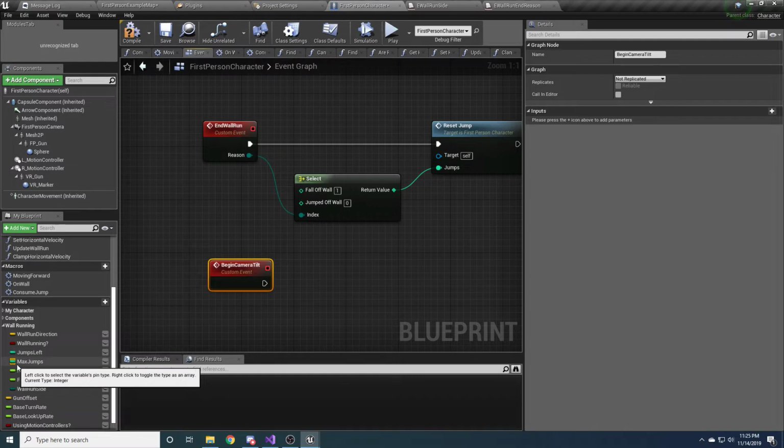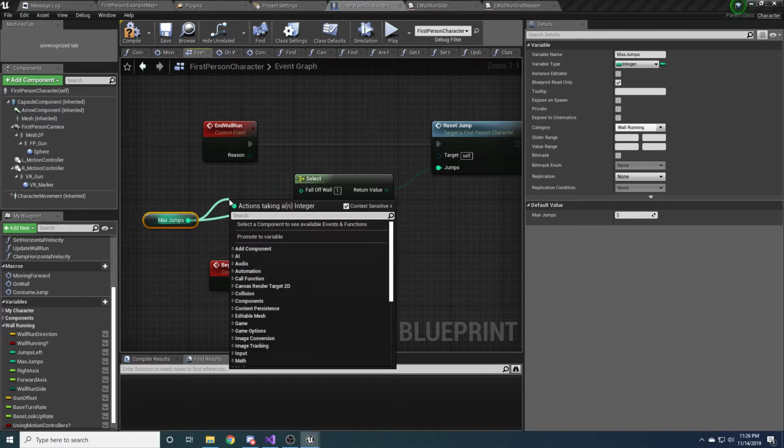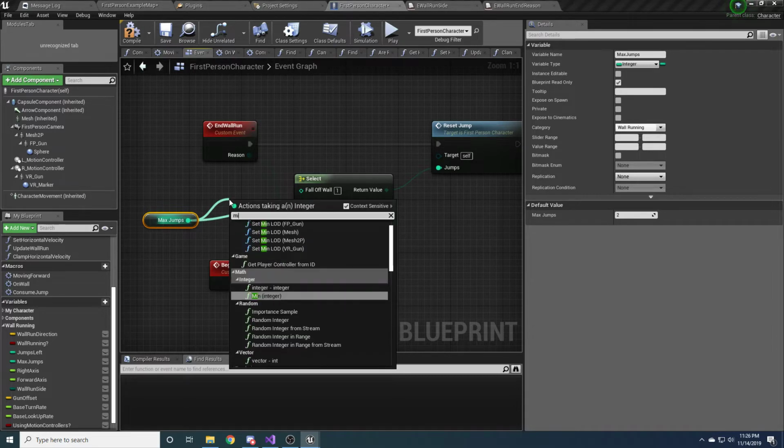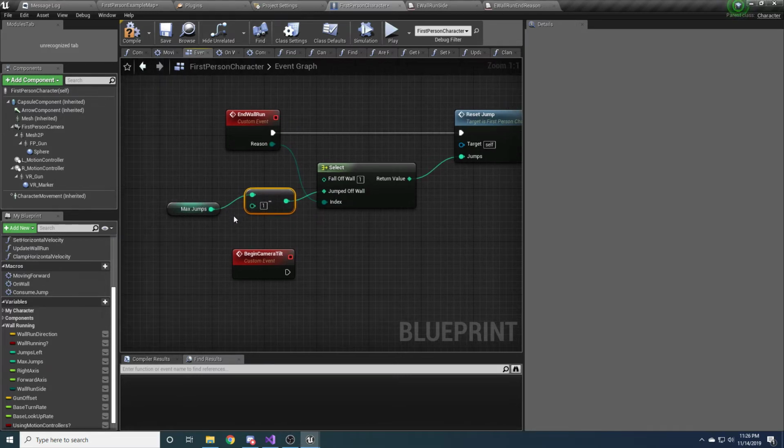And so you'd probably think you would just drag this in and say, okay, because this is 2, so you'd have 2 jumps. But if you think about it, you jump once to get off the wall, that's 1 jump. And then I want the player to be able to jump again. That's 2 jumps. But they already jumped once when they jumped off the wall. So you actually want to do max jumps minus 1, because you're jumping off the wall.